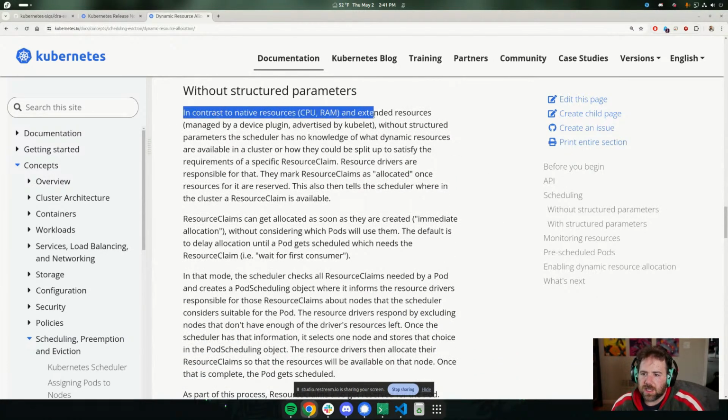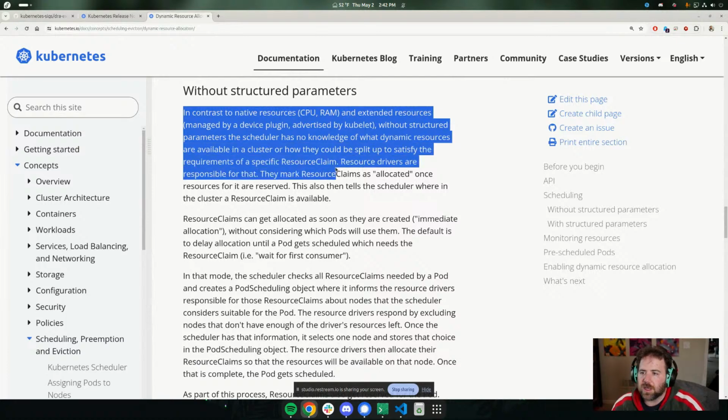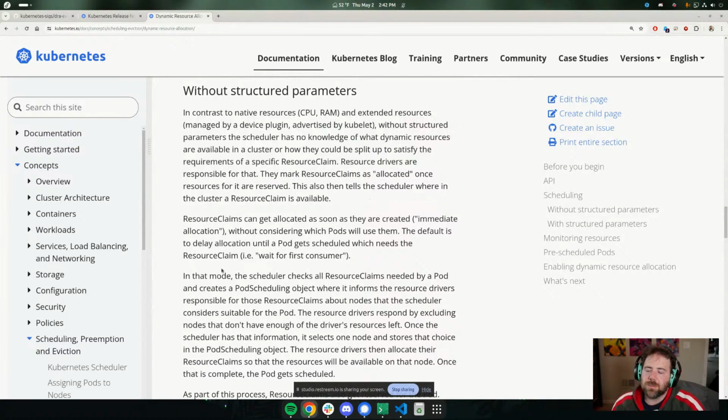This is the thing I really want to read out loud. So like I mentioned in the beginning, Kubernetes really focuses on CPU, RAM, and to an extent, storage.